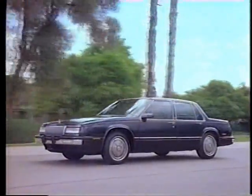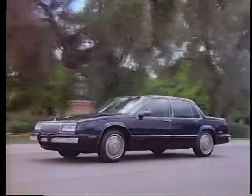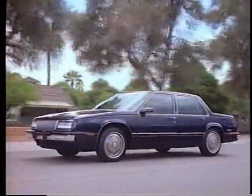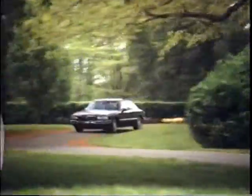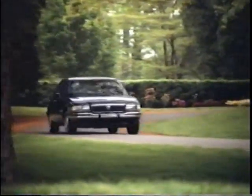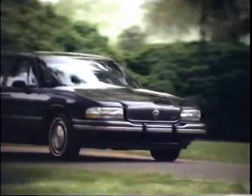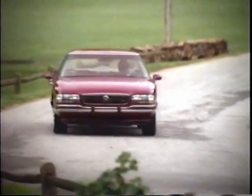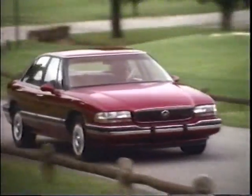LeSabre, the U.S. quality leader and Buick's best-selling large sedan, has earned the highest owner loyalty of all Buick models. For 1992, a great value becomes even better. The LeSabre Custom and Limited sedans are completely restyled inside and out.